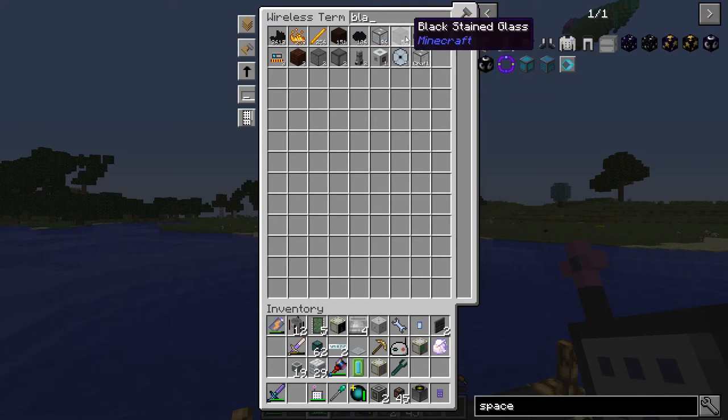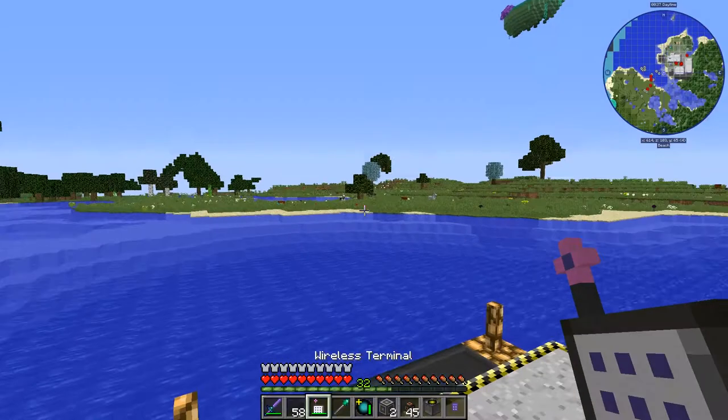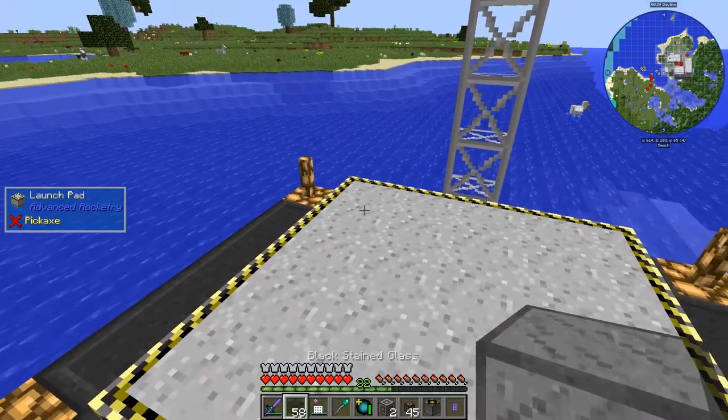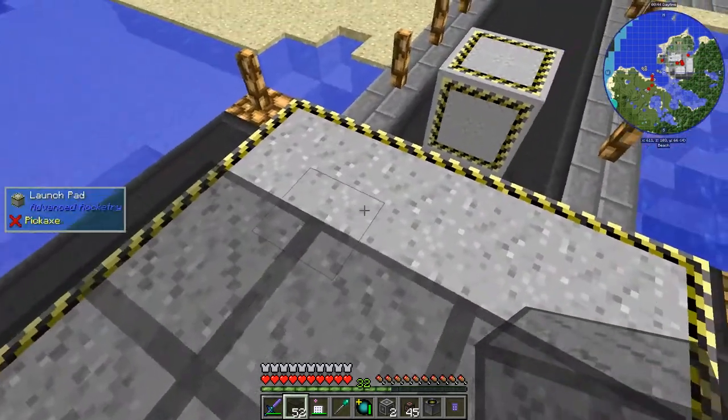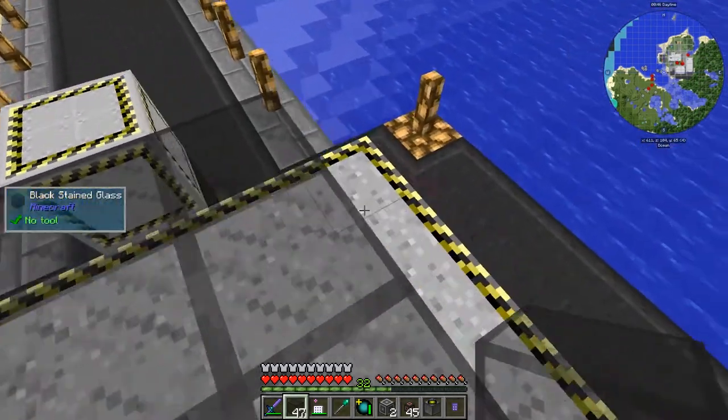What have we got here? Black stained glass, that'll do, won't it? That'll do for a little bit of a base. So let's go. Let's build a little 5x5 platform on here.